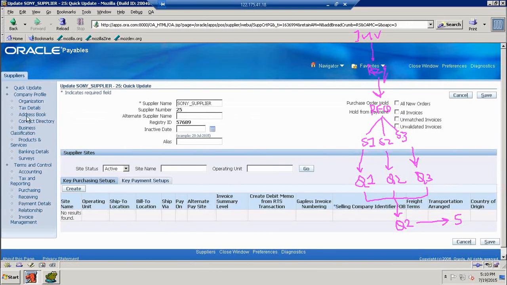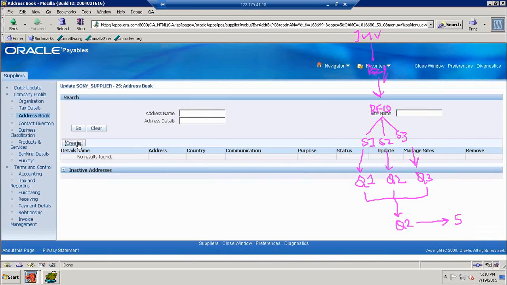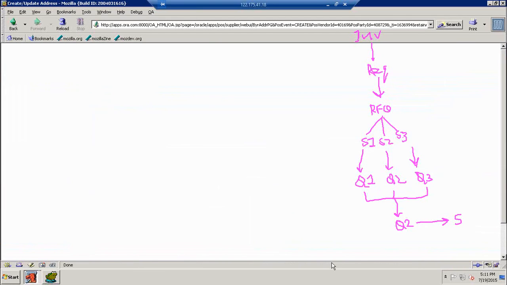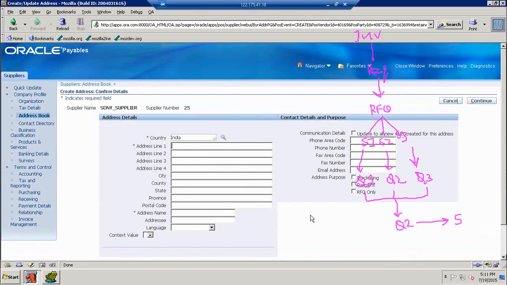Supplier is created, and go to address book. We want to create one site. Then address line.